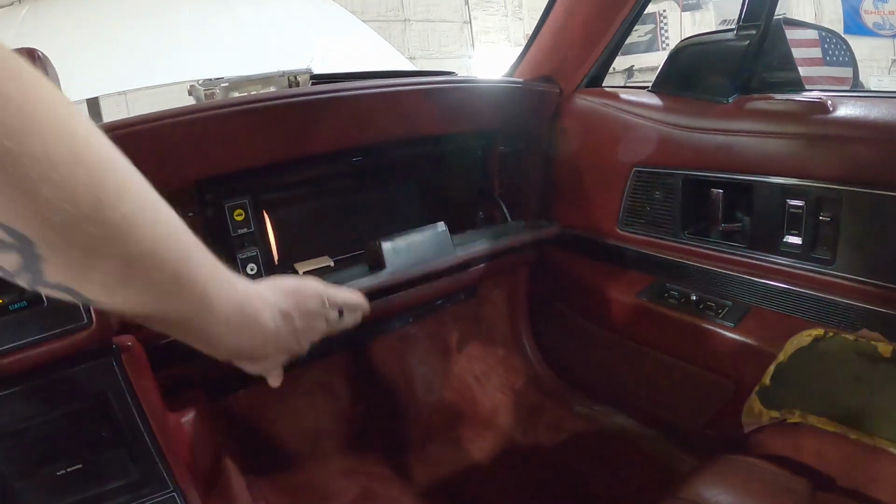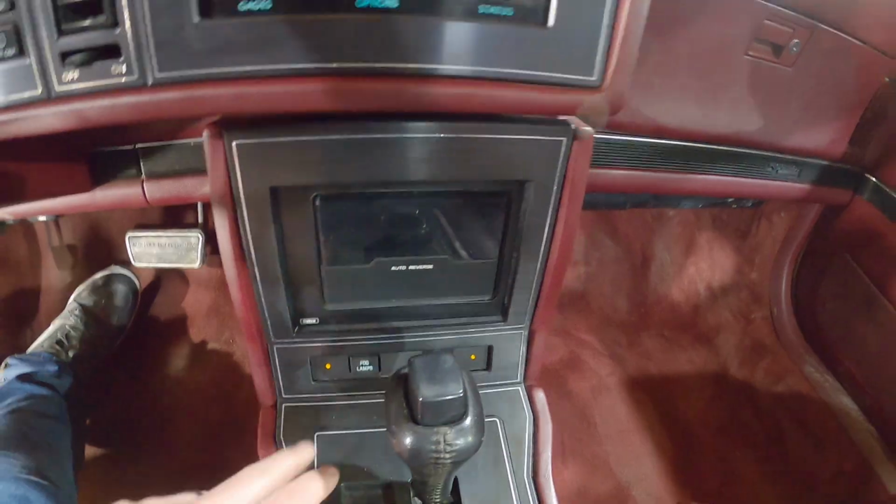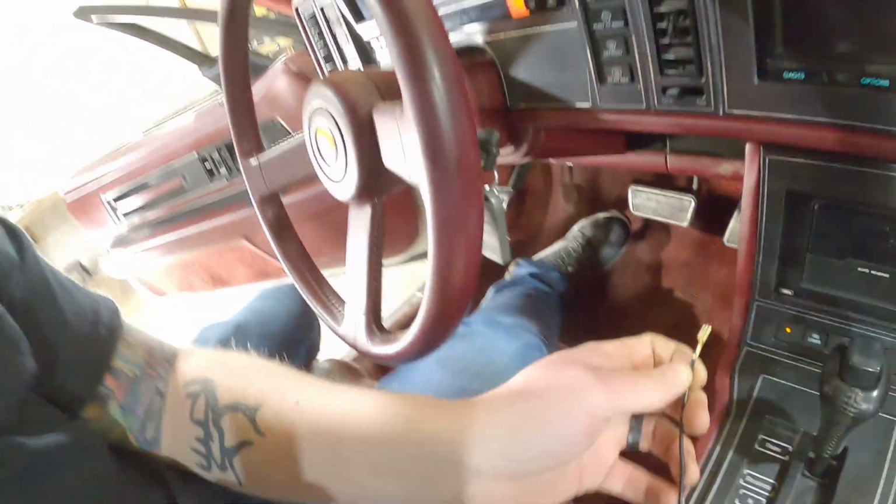Looking for a glove box door? We got glove box doors. You're looking for a button? We got buttons. You're looking for this? It's not for sale.